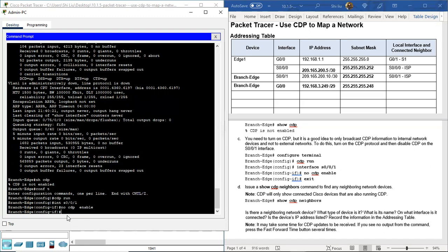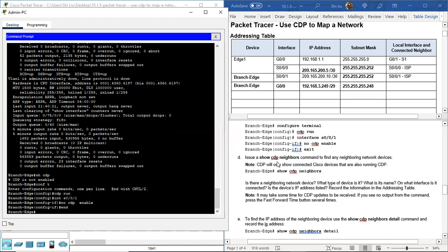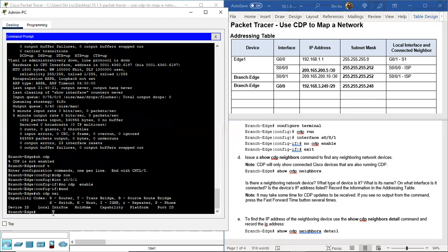No cdp enable on this interface means CDP is disabled on the interface S0/0/1. So we need to go back to privileged exec mode. Now we can use CDP to find a neighbor, the show cdp neighbor command to find the neighboring network devices. Show cdp neighbor.